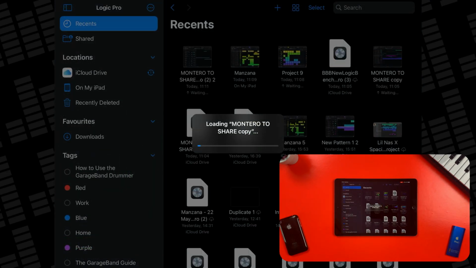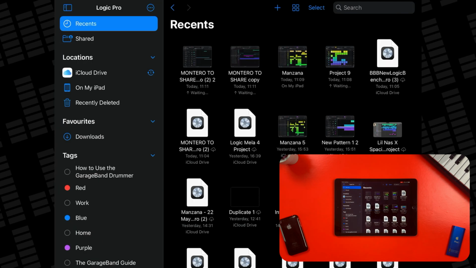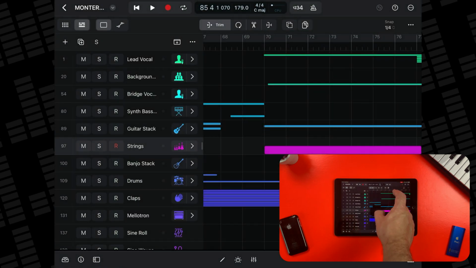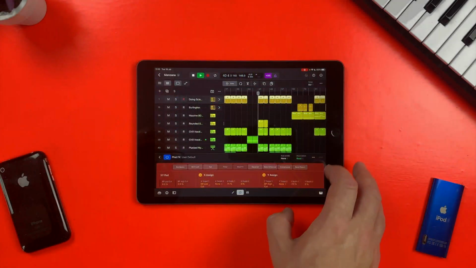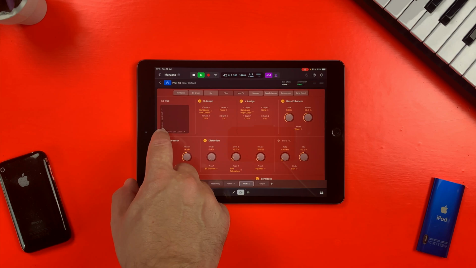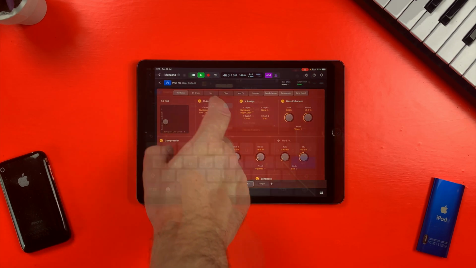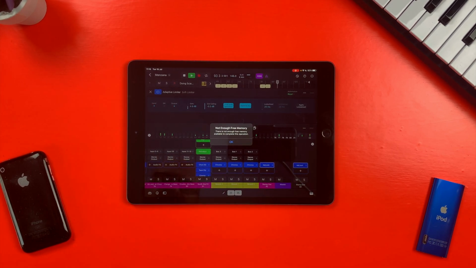The 8th gen iPad doesn't perform quite as well when it comes to Logic Pro for Mac's demo project Montero. Immediately after loading the project up, before I can even try to set the project off even, a memory overload message pops up, and I'll need to freeze some tracks before continuing. Interestingly, this doesn't seem to be a CPU limitation, as you can see from the monitor at the top there. It seems that if you stick to the excellently optimized stock Logic instruments and plugins, you'll have a mostly smooth experience with the 8th gen iPad. Throw a lot of tracks, instruments, and effects into the mix, and you may have a few more issues.